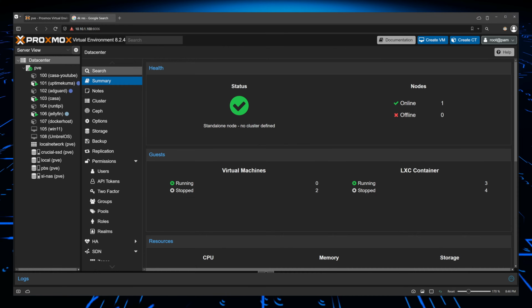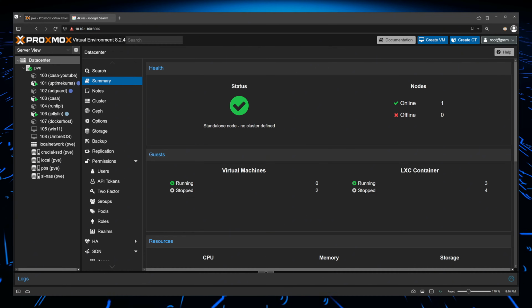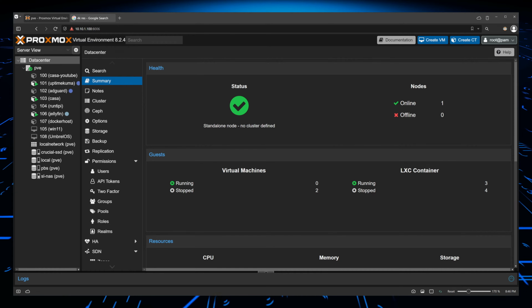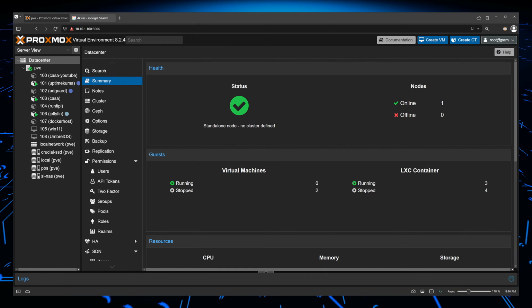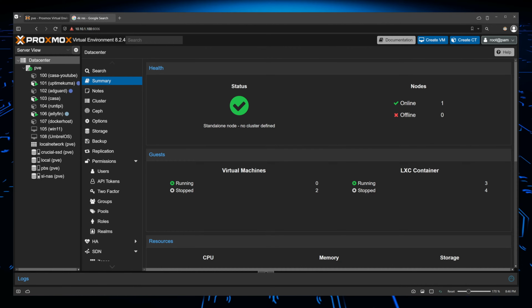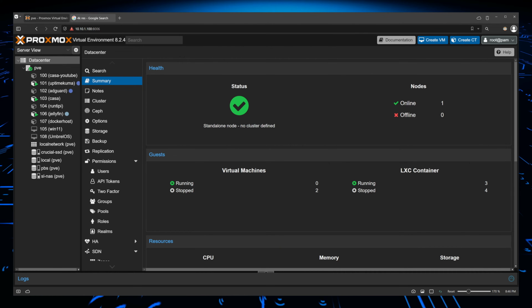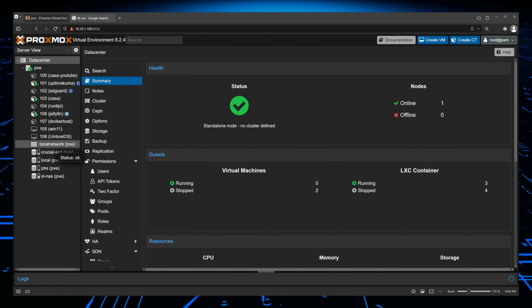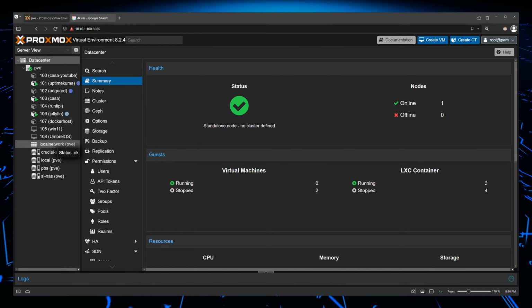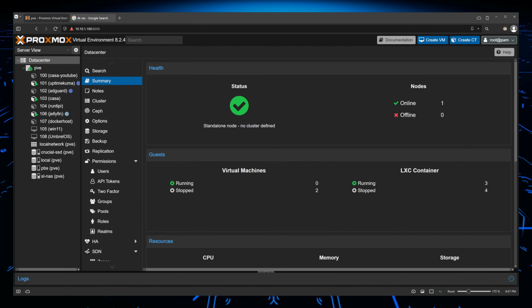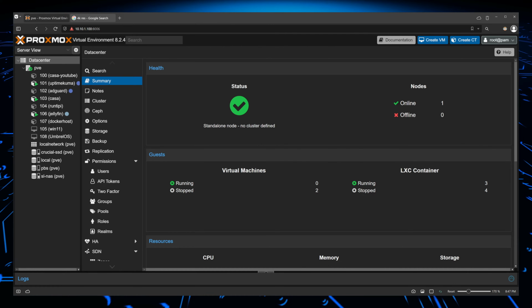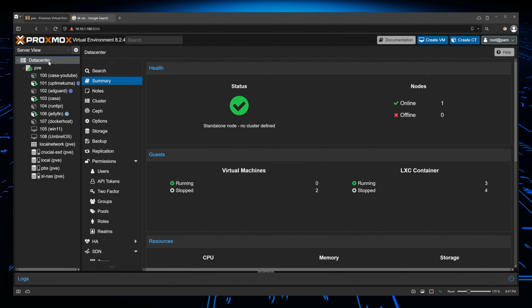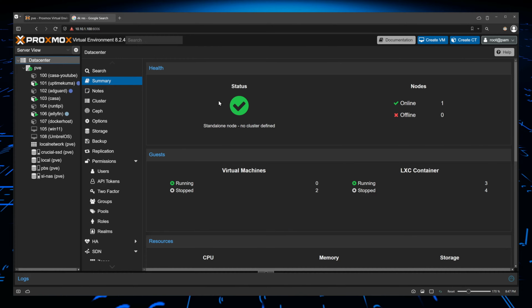So guys, the first thing I'm going to ask you is to log in to your Proxmox and make sure that you're on the data center level. I'm going to make a few observations here. So you're going to see your node name here, and then you will go all the way down here and you will see some storage places that you've created. So let's go back here on the top and click on data center. So click on data center and this page should open.